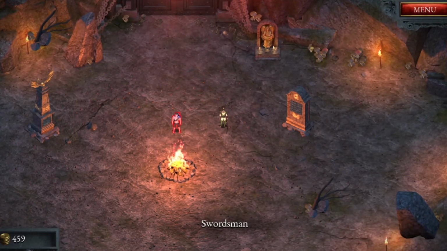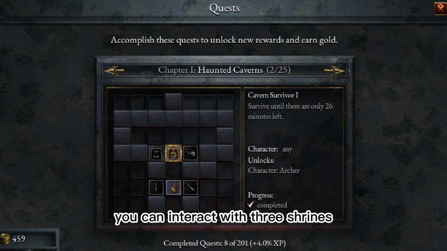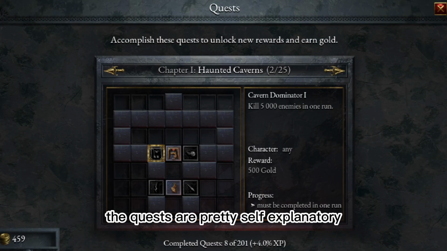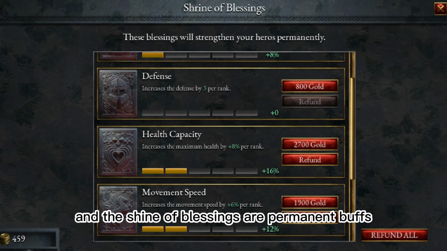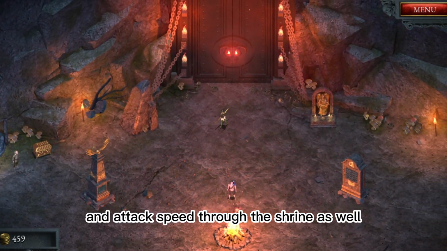found. There's a lot of stuff to do in the hub world before entering the Halls of Torment. You can interact with 3 shrines, each giving you different options: quests, Register of Halls, and Shrine of Blessings. The quests are pretty self-explanatory. The Register of Halls is where you select which zones you go to, and the Shrine of Blessings are permanent buffs. You can also upgrade your player's health, movement speed, and attack speed through the shrine as well.